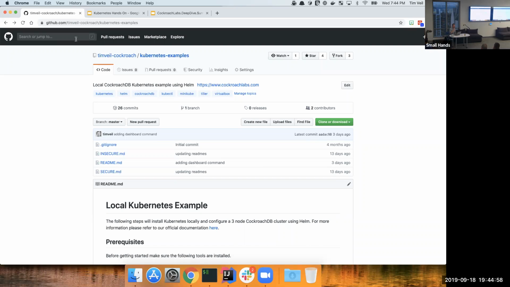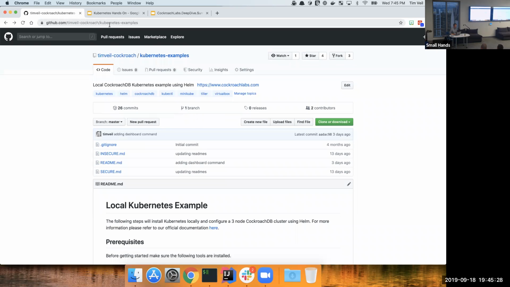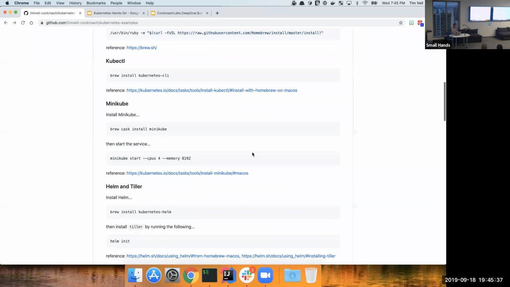All right, so look, this is my GitHub repo. Feel free to take a look at this. We're going to go through a simple example of spinning up Kubernetes. Again, we don't really care how you run Kubernetes or where. We have examples. We have great documentation for those of you who haven't spent any time out there. If you want to run GKE or EKS or whatever your flavor is, I assume you can do that. The example I'm going to go through is just running it on Minikube locally, but the same general concepts apply. So feel free to take a look at the Cockroach Kubernetes examples, submit issues, offer pull requests, otherwise laugh at me.